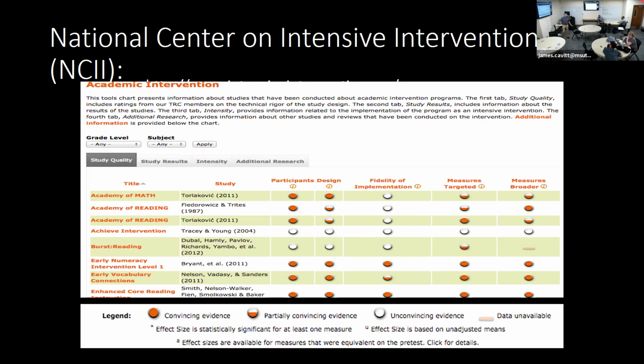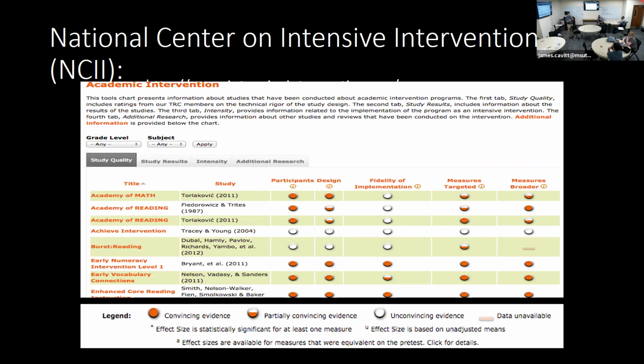So I could provide you information real quick. On the fly, you have a colleague that says, hey, let's work together using this instructional strategy. And if you go to this place and you pull it up and you see something like Achieve intervention and you see these kinds of things, would you want to use it? No. But if you see this one, like early numeracy intervention level 1, would you want to use it? Yeah. That's when you go to this, and it helps you determine that.